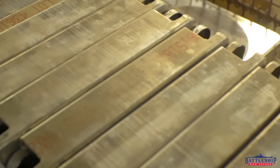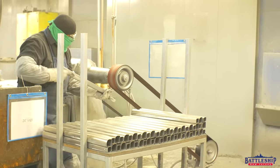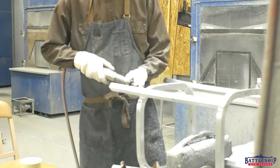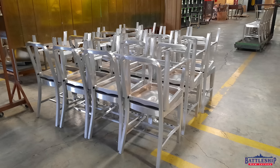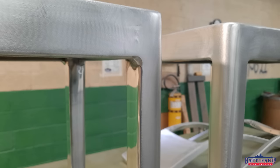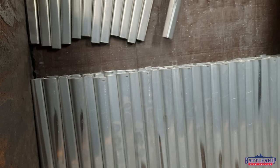It is interesting that they are not able to finish all of one thing before they move on to the next thing. So, for example, normally you would weld and then grind smooth and then polish it. Well, when the chair is complete, it's got footrests and legs and the base, so you can't easily get into all these nooks and crannies to grind or polish it. So they will build, say, the back of the chair or the seat of the chair, and then grind the sections smooth and polish them that they can't get to when it's all put together. And so it's several different steps in the process.